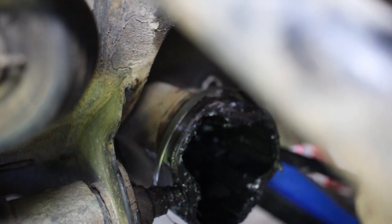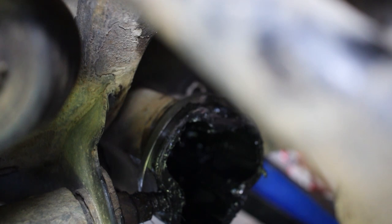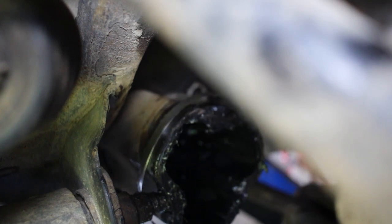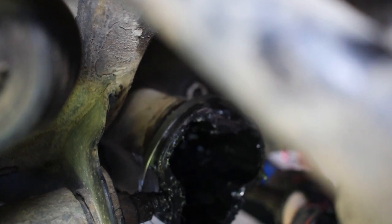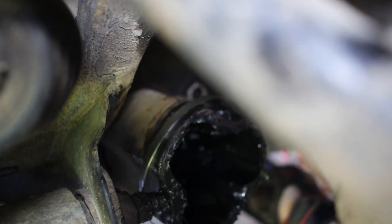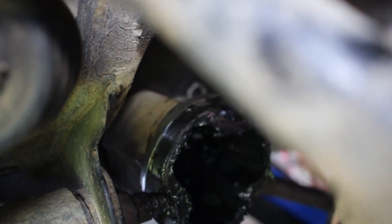You may have to try a variety of bars to see which one fits best. Actually going to try the pickle fork. That seems to give me a lot of leverage. Get it behind there. Pry. Trying to loosen it, get it out of there. And I think it's coming now.